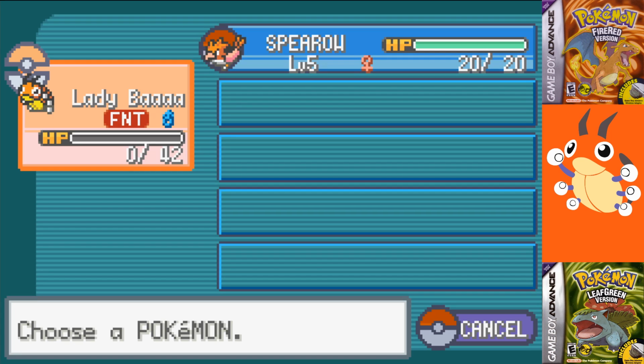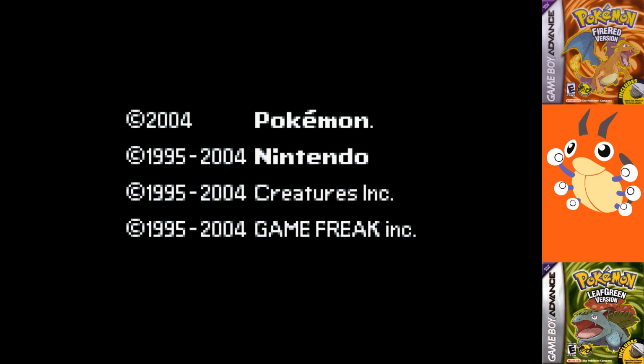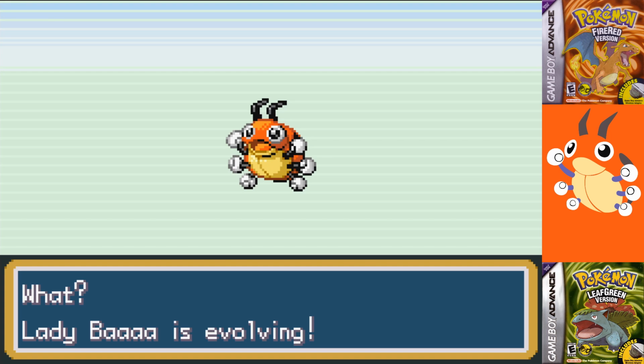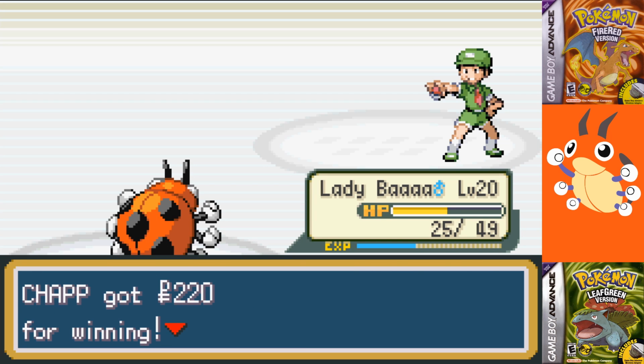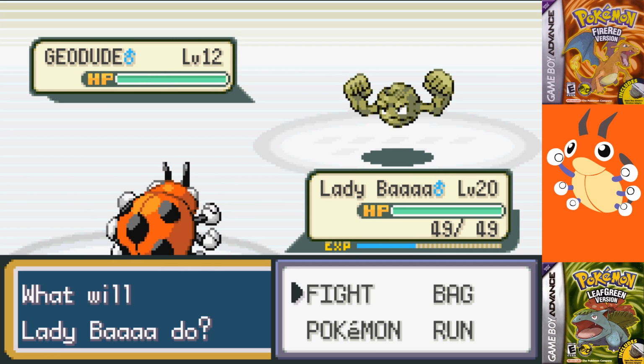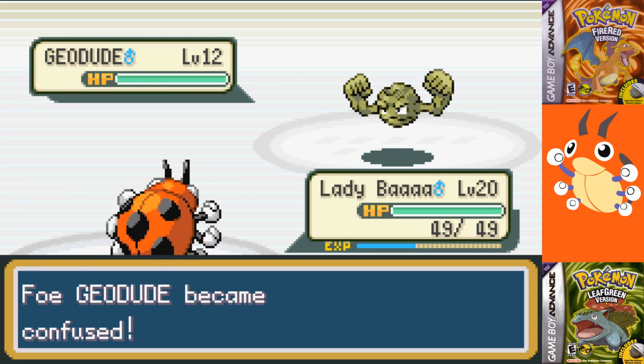So I reset, go all the way back to Route 22 for Mankeys, and grind up to level 20. This took about 40 more minutes before I took out the Lightyear trainer and tried to fight Brock. With Supersonic and Comet Punch I can consistently get past Geodude without too many problems, but Onix is a big ol' pain in the neck.